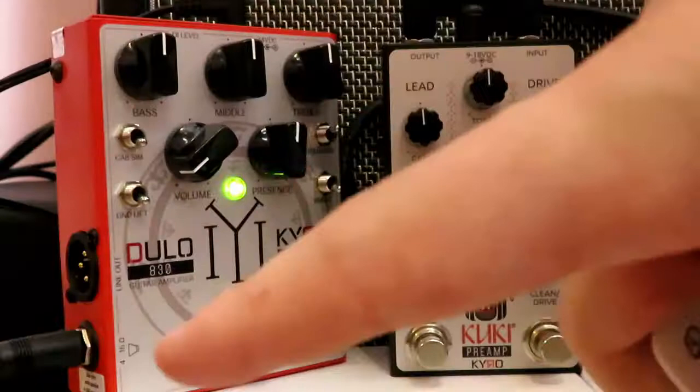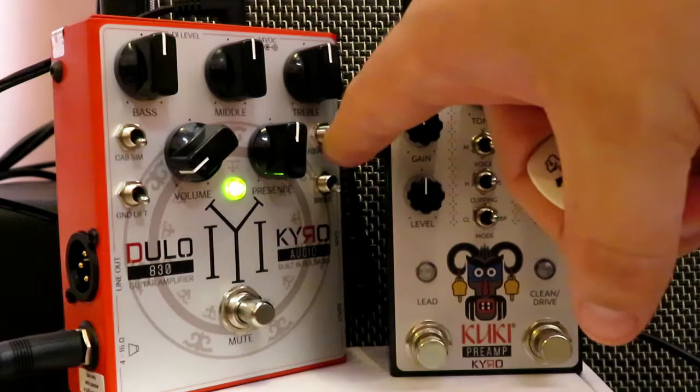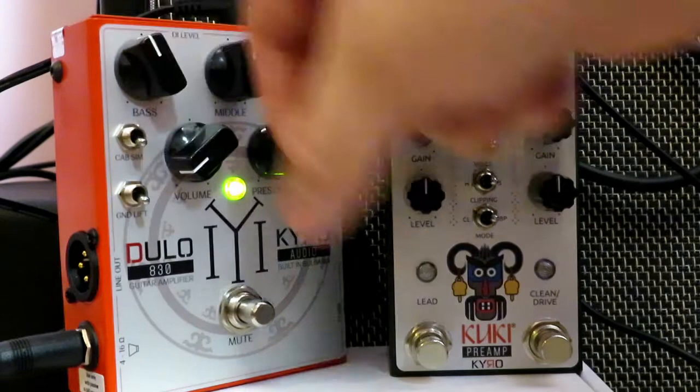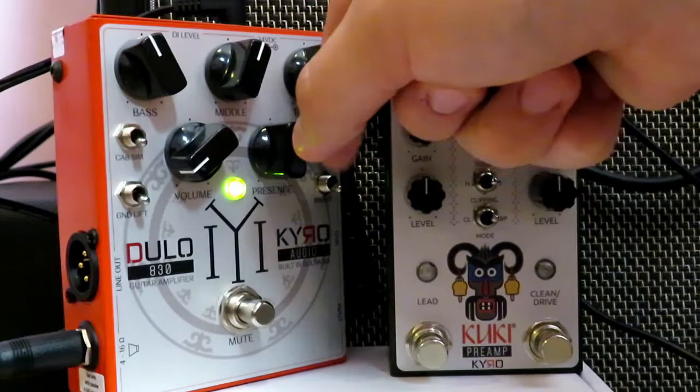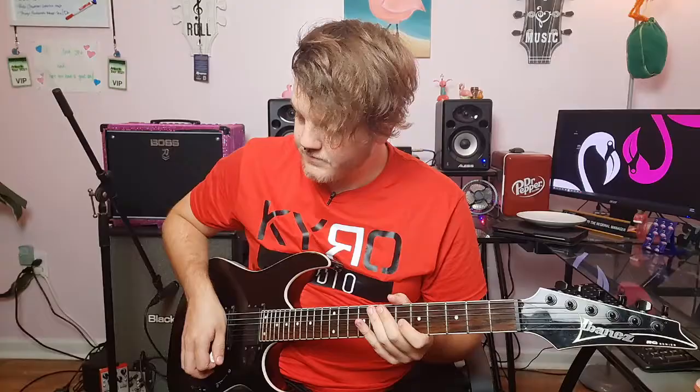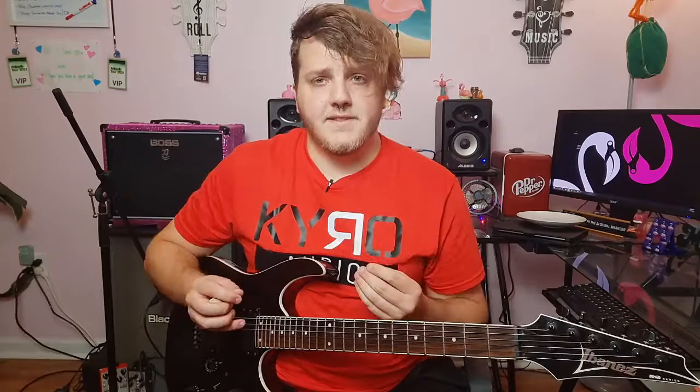On the topic of tone shaping, let's go down to the equalizer on the Dulo. This little switch right here is the equalizer switch — you want to make sure it's in the up position, otherwise any moves you make on your equalizer will not matter. So let's dial back some bass, dial in some mid, dial in a little bit of treble, and push the presence back slightly. Sounds much more balanced and much more suited for the tuning of this guitar — it's a drop B. It's already got a lot of low end, so I wanted to dial some of that out and give it more mid to balance it out.